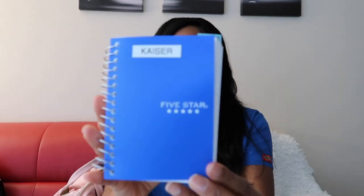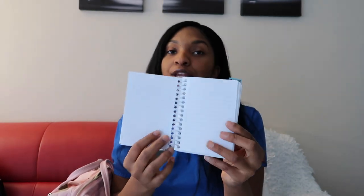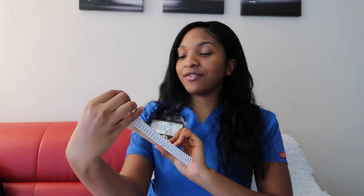Next I have my clinical notebook. I got it from Target and I label whatever hospital I'm at on top so I'll know which one it is. It's a nice little notebook — great for taking notes. I made a little tab at the top that says 'notes.' Sometimes it gets really busy in the hospital and you might just write down the number real quick, then later transfer it to the official paper you'll have to turn in at the end of the semester. I highly recommend it because it fits right in your pocket.